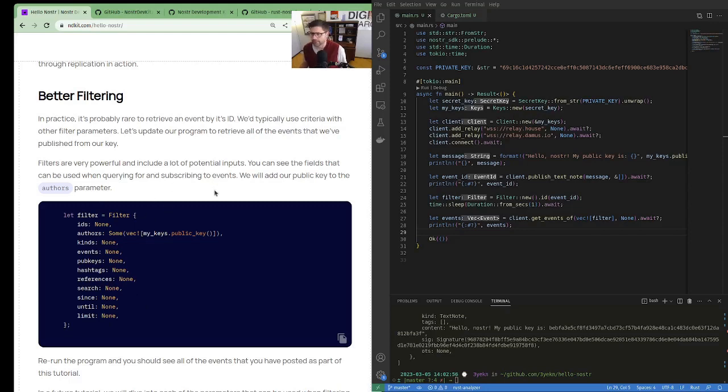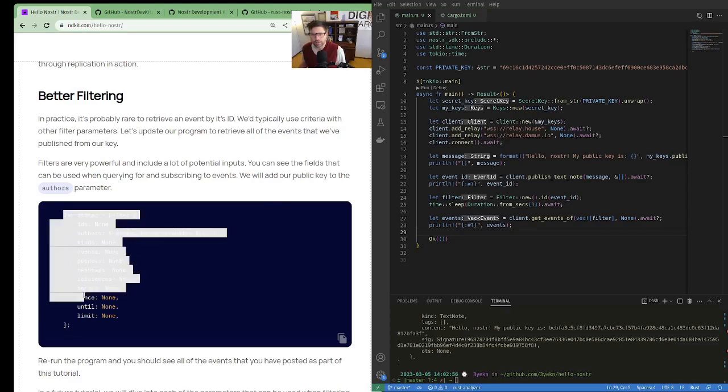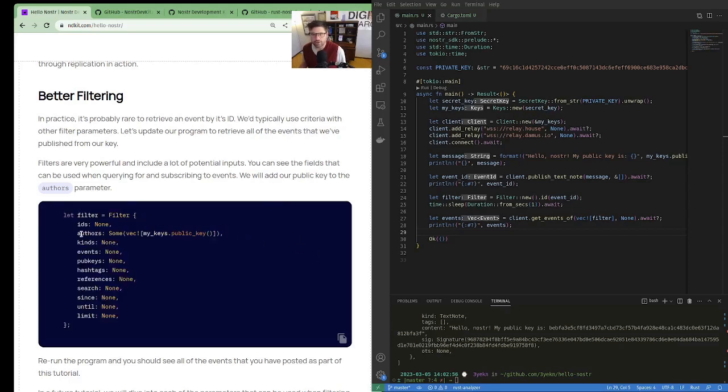We'll go into filters in detail another time, but for now we'll just use the basic filter. We'll use the filter and just pass in the authors using our public key, and it'll retrieve all the messages that we've submitted with this public key.